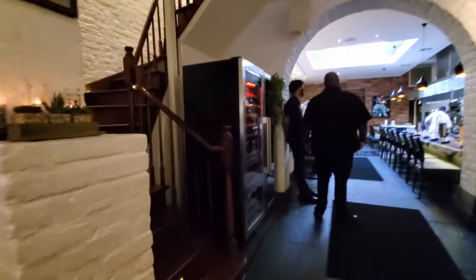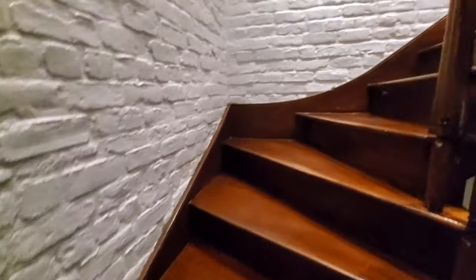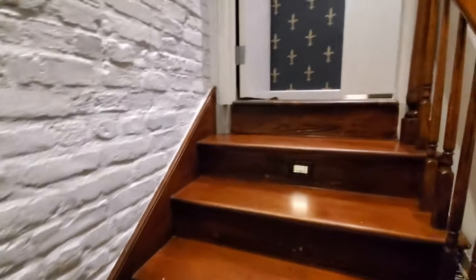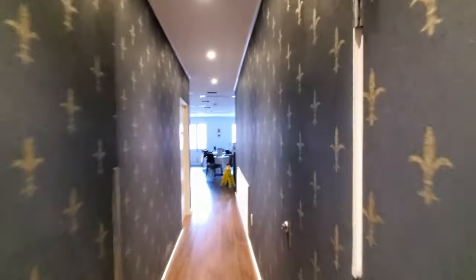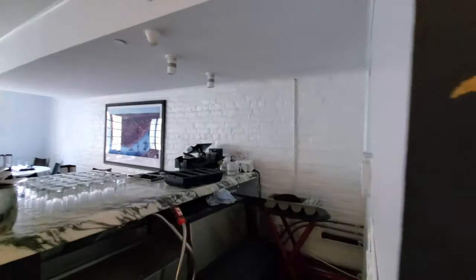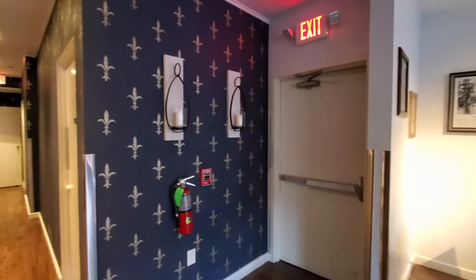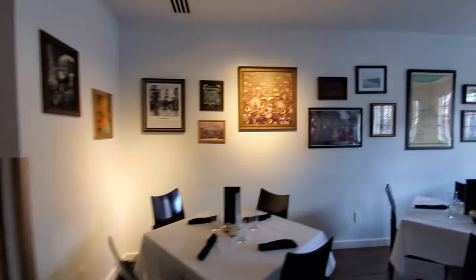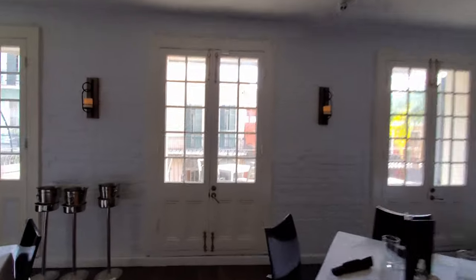We were supposed to be upstairs today in the private room, but they didn't have enough staff to actually accommodate that, so we're going to go ahead and check it out up here anyway. For my first visit I'm really curious to see what it's going to look like up here. So far it all looks really nice — they've done a great job with the place. Everything's still brand new and not quite broken in yet. They have a little bar up here and then several little tables, so this looks like quite a pleasant place to enjoy a meal, and of course we're going to have to check out the most important feature up here: the balcony.